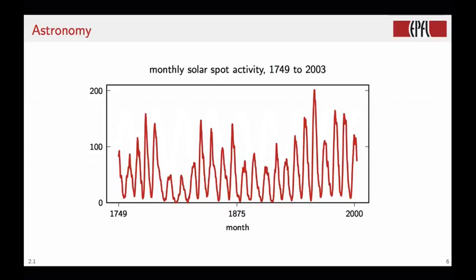The next signal is so-called solar activity. As you probably know, the sun has different intensity due to solar spots, and this has been measured over several hundred years now. And we again see this curve here, which has a lot of variation. It's not seasonal variation. It's a different variation, and we shall also analyze this variation later on in the class.